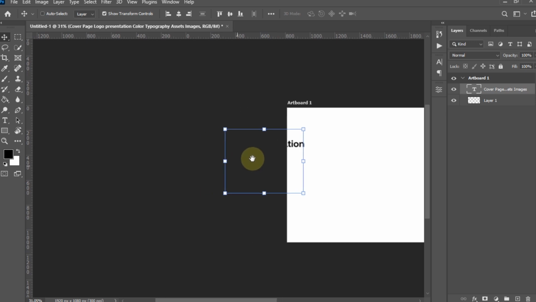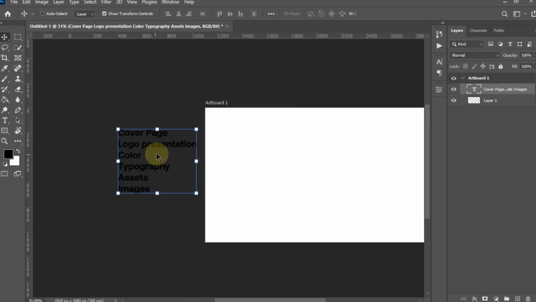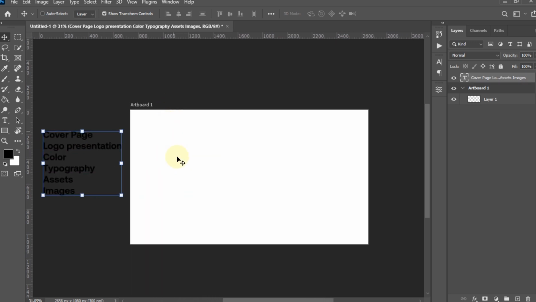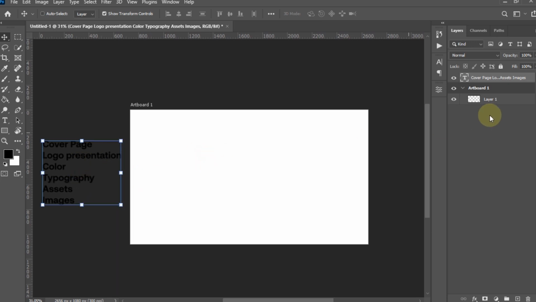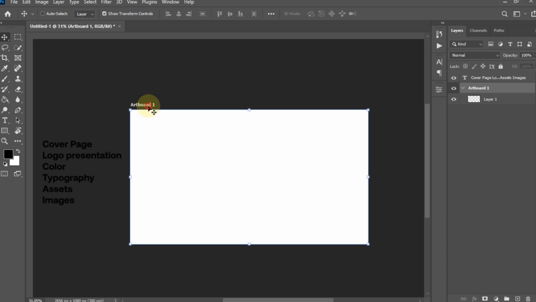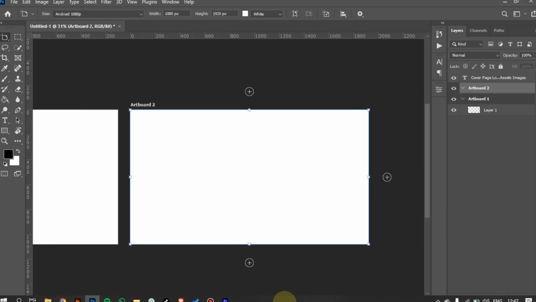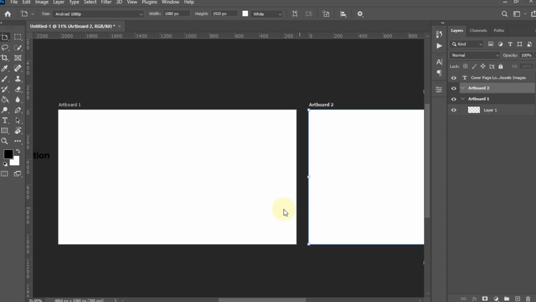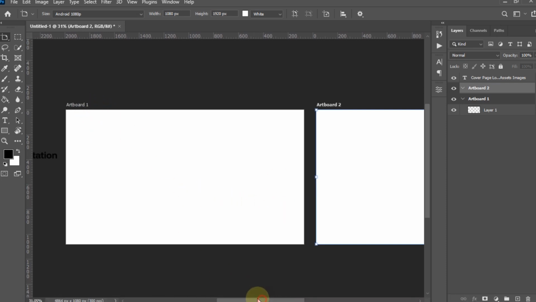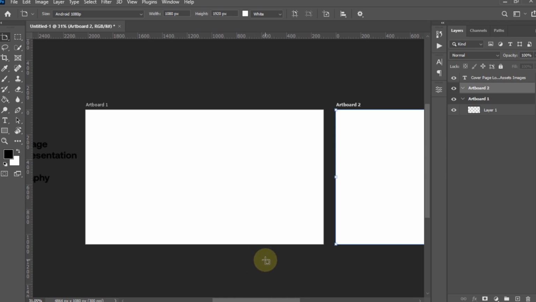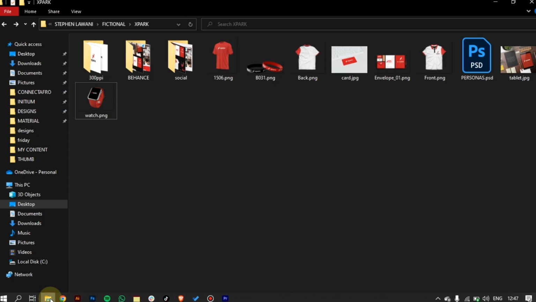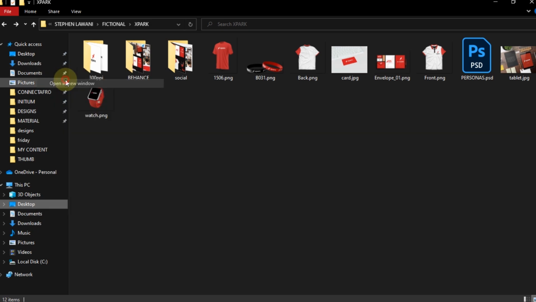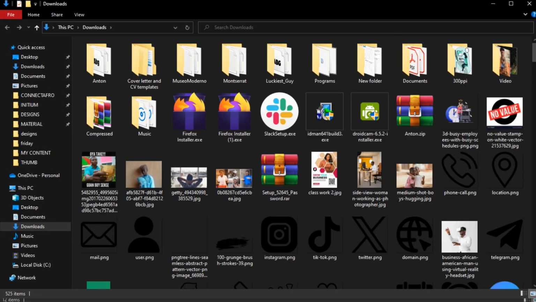So for me, how I like to do my cover page is that I just get an image that is most suitable with the brand or relates to the brand. Then I display my logo on top. You can actually do something different. Some people just use only the logo for the cover page. Some people just use only the name of the brand for the cover page. Whichever you choose to do, just make sure that your cover page is showing your audience what this brand presentation is about.